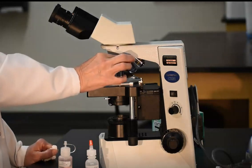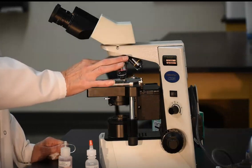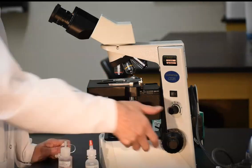When finished viewing your slide, rotate the nose piece in the direction so the scanning lens moves into position. Lower the stage all the way down and remove the slide.